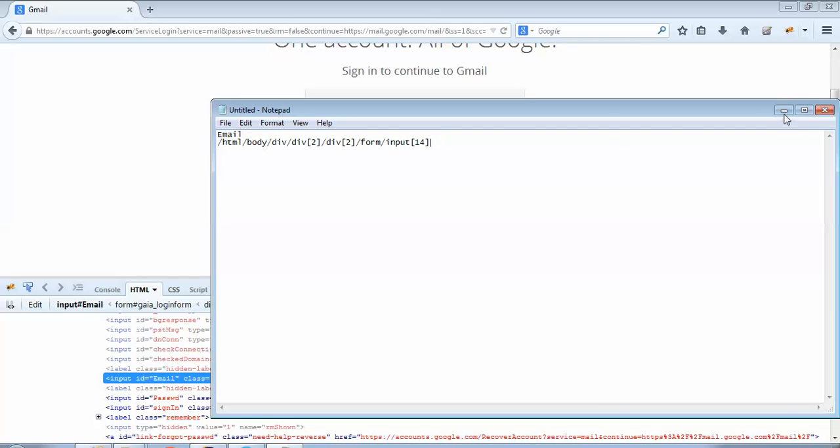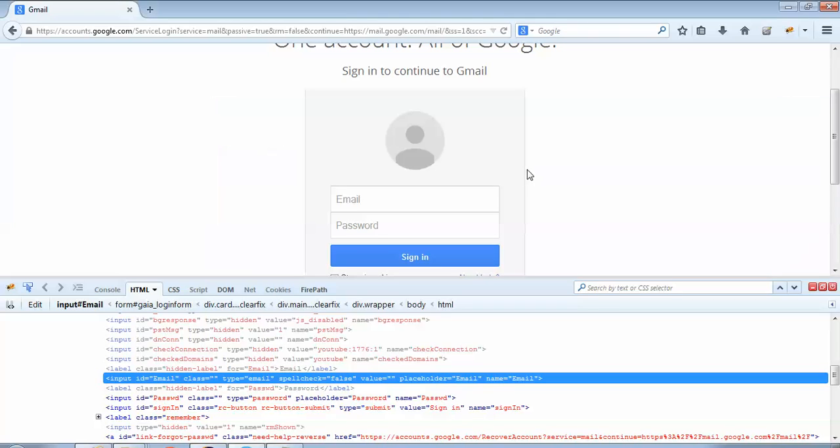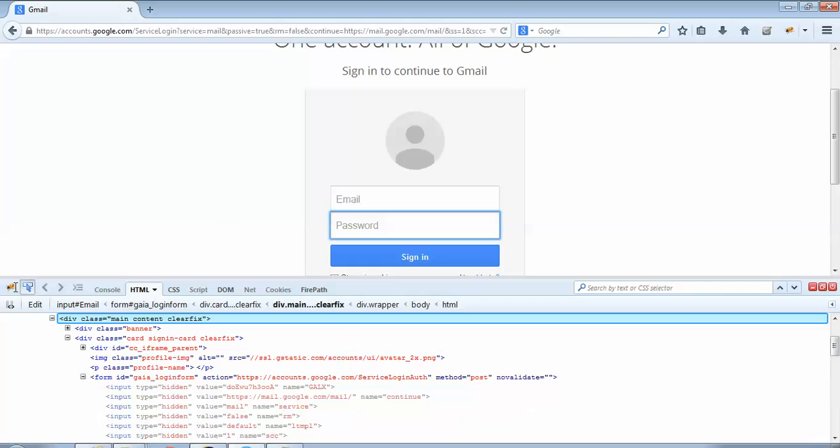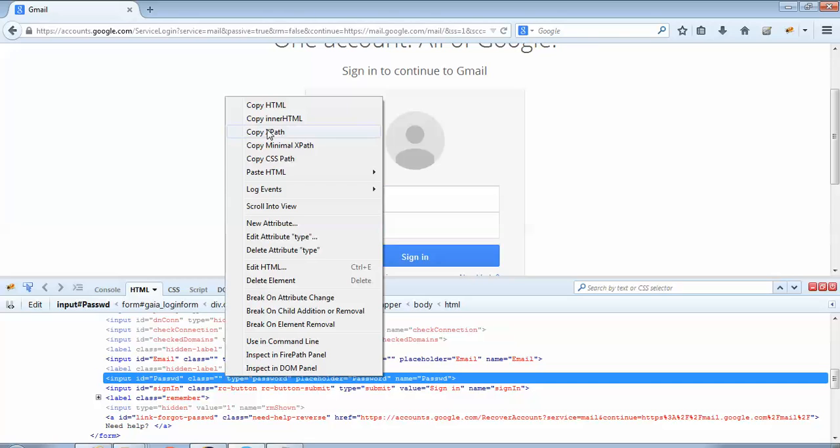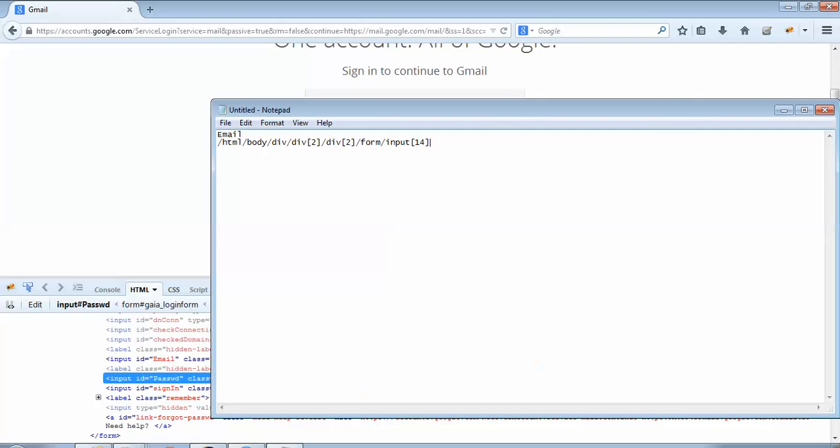Now if I want the XPath of the password field, once again I would click this arrow icon and hover to the password field this time. The password field will get highlighted below. I need the XPath, so once again I would be right clicking it, copy XPath, and paste it in this notepad file. To remember which XPath belongs to email ID and password, I am manually typing pass over here and now pasting this path.